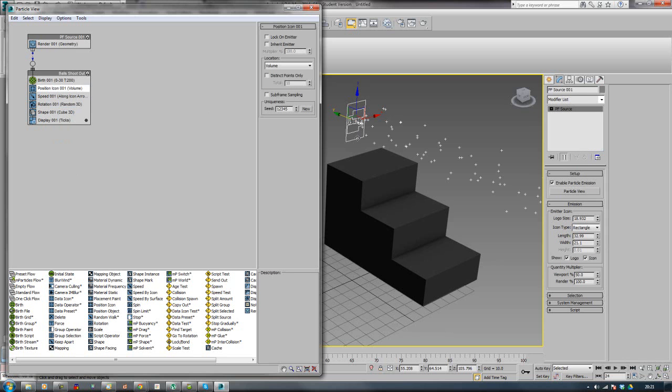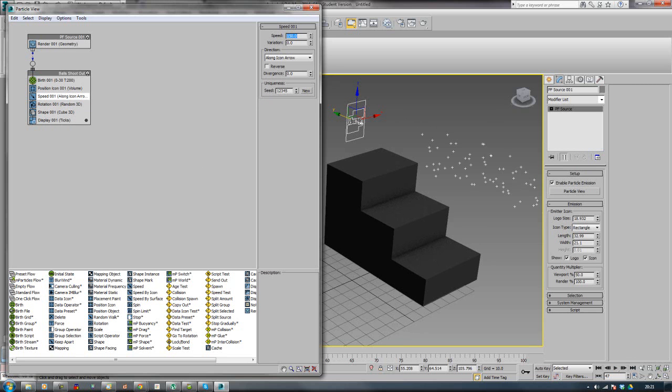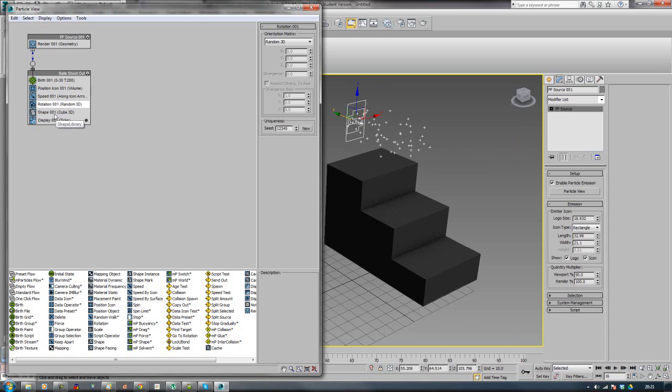Position icon, so these are positioned on the icon and they're coming out over its entire volume. I could also make it just the edges, or the very pivot so they come out of the line, or anything. But I think volume will do for the minute. The speed, well, you can see how fast they're coming at the minute, which is pretty fast. If I change the speed to around 150, okay, the speed's not really that important because we're going to let gravity take its course in a few minutes. And as for rotation, random 3D is fine.